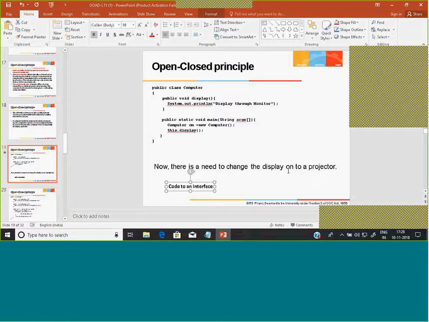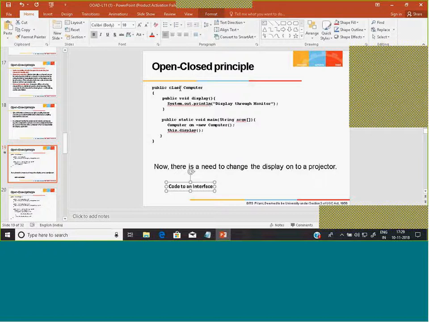The open-close principle says that it should be open for extension, but if you use an inheritance relationship to extend a particular software entity, then it increases the coupling. So instead of going for an inheritance relationship, go for an implementation relationship. For the implementation of the open-close principle, code to an interface, and in this way you will be able to even reduce the coupling. Let's take up an example.